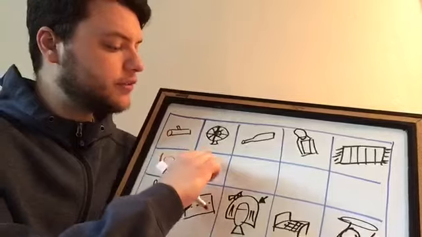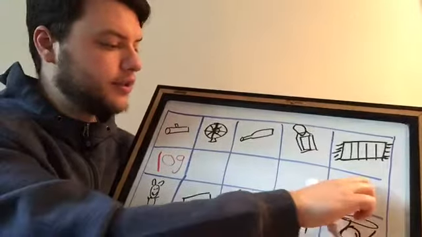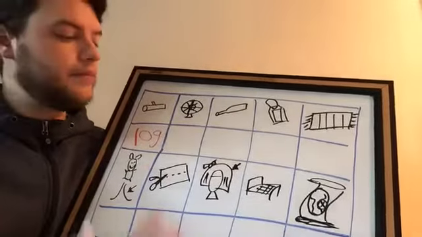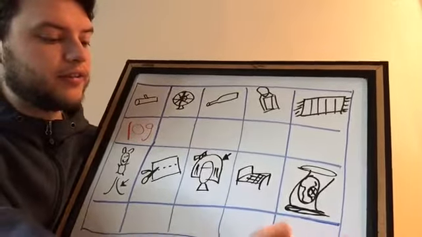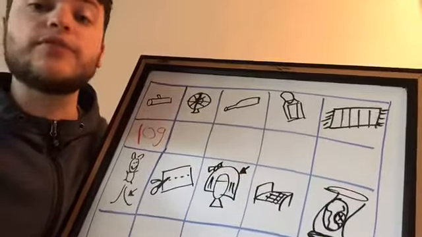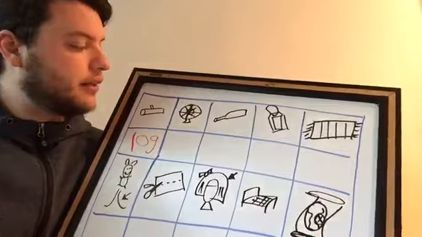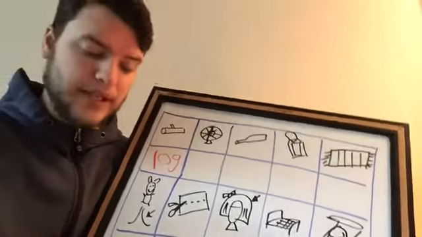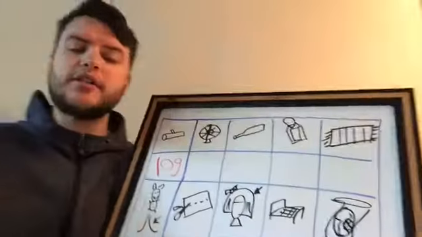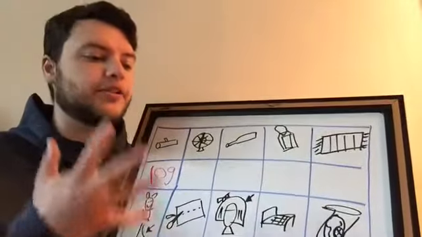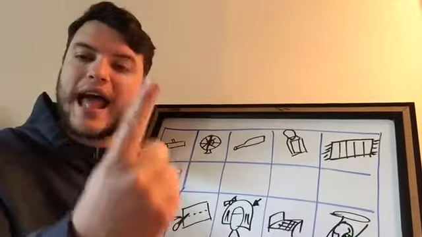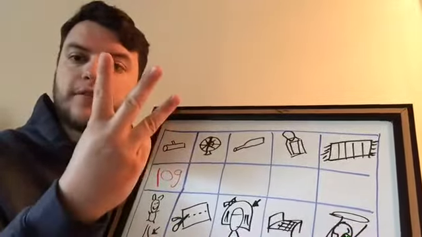I'm only going to do the first 4. The rest I'm going to leave to you to figure out. I'm not going to do all of these for you. This is something for you to do today, but I will tell you what each of the pictures are in case you're confused. Okay. This one here is a fan. When it gets really hot in the summertime and you need some cool air on you, you use a fan and it blows air. So my sounds are f, a, n.